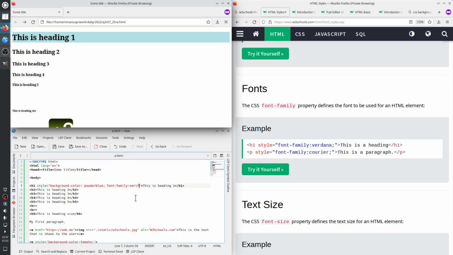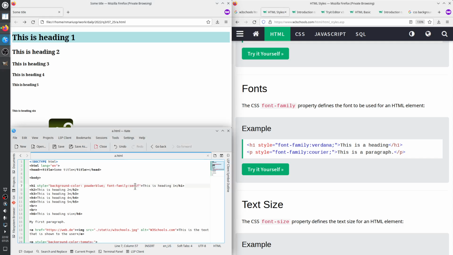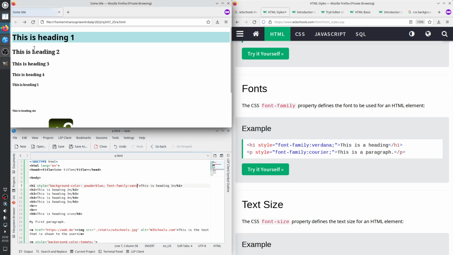And sans serif means no embellishments on the font, which makes them look simpler. The fonts are simpler with sans and more complicated with serif. There are some people who write by hand like this.